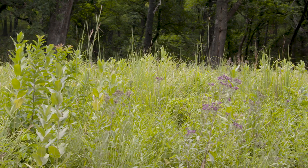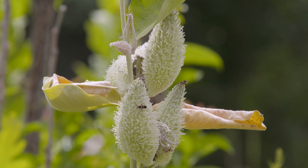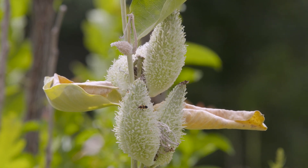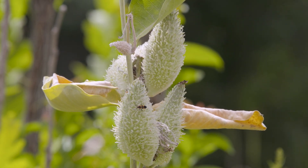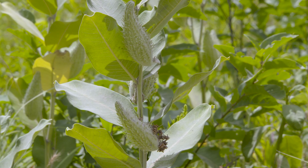At Tallgrass Prairie, we have many, many varieties of milkweed. This one is common milkweed — it's a really fun milkweed. It's got big funky pods. It's done blooming now, but those pods that it has are just so impressive. And when they turn brown and crack, those seeds are ready to harvest.